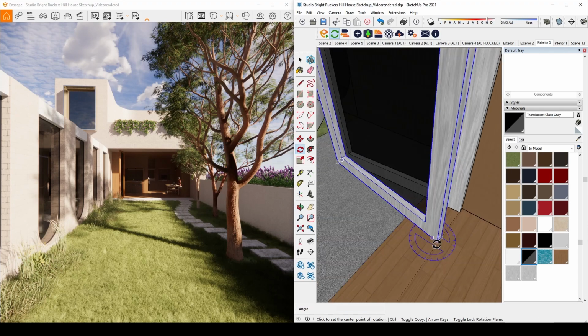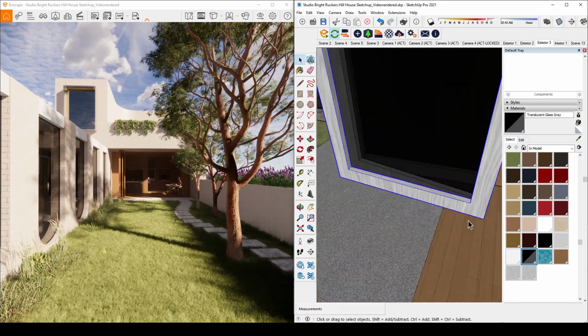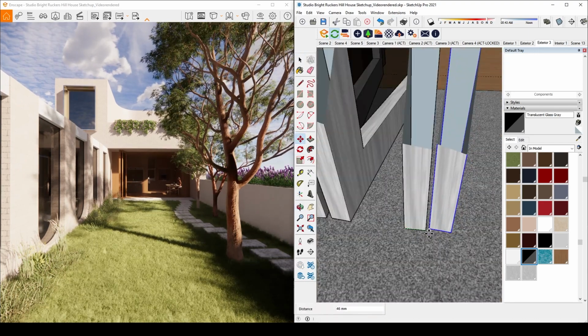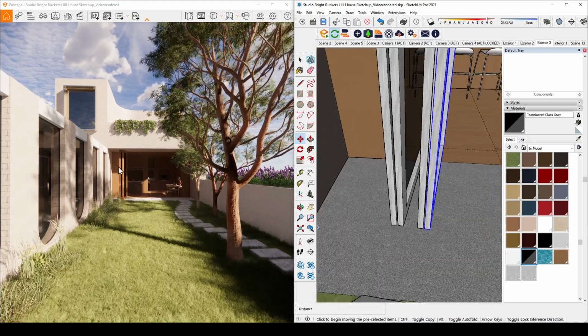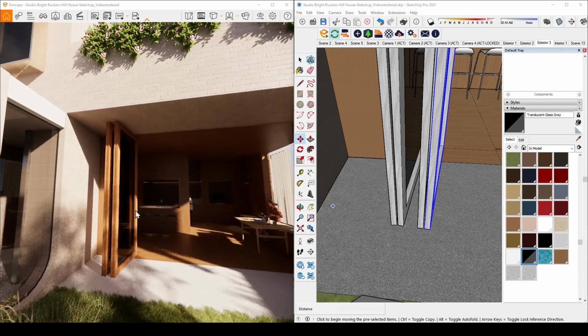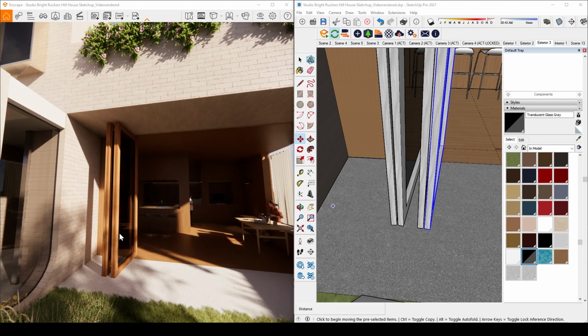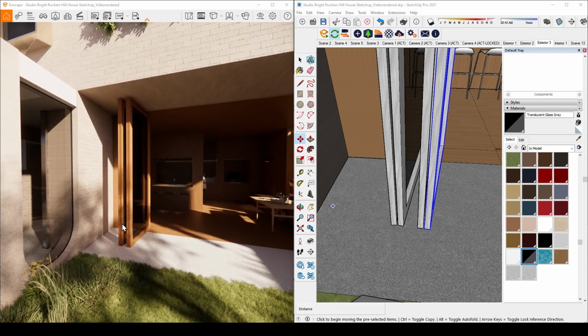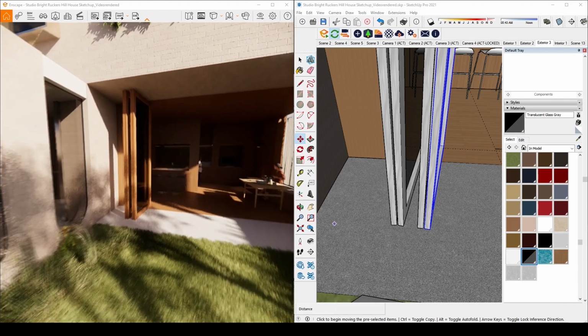Next one, let's rotate this one in. Shadow lines, we can see two of those shadow lines coming through there, and that is a good looking set of doors. So if we go over here, we can see once we get a little bit closer, that gives us that nice shadow line as well. Nice little detail. We don't need to see the hinges. We're not getting that much into it. However, that is now really starting to feel a lot more realistic. Just that little gap makes all the detail.